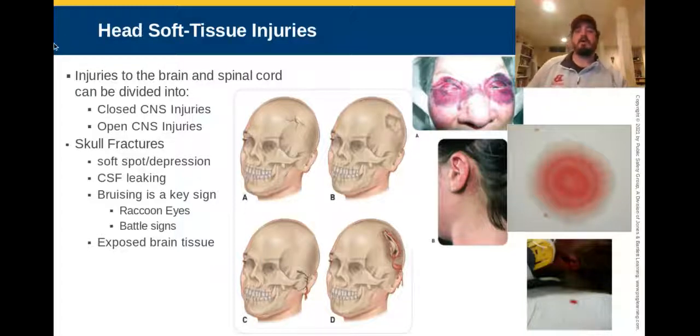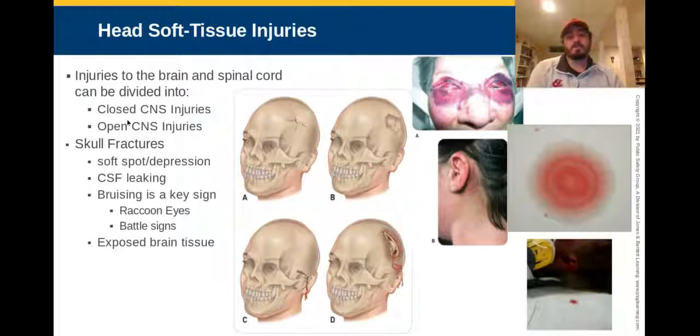So, all right, two kind of injuries to our brain and spinal cord, kind of just like we talked about soft tissue injuries, right? We could have open and closed. Well, we can have open and closed central nervous system injuries, all right? And I would argue 95% of these injuries are closed, all right? We generally will not see open brain or spinal cord injuries. I know in my career, I've only seen it once. So it's really severe trauma that we have to see this here.